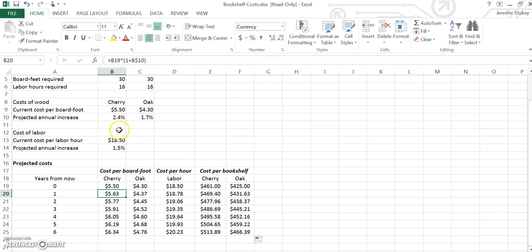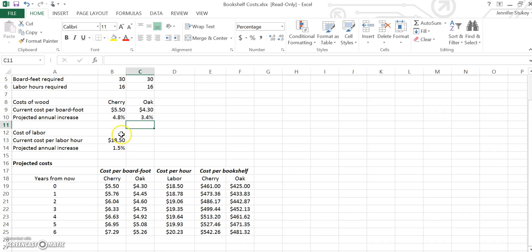Secondly, what if now instead of expecting a 2.4% increase, we are expecting a 4.8% increase and a 3.4% increase. I literally changed my entire table down here by changing the inputs in 2 cells.